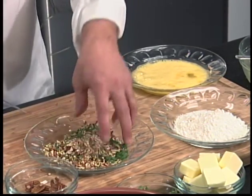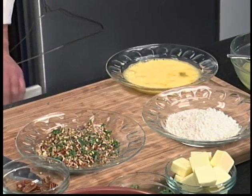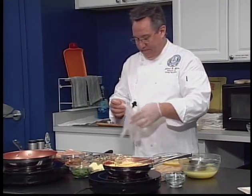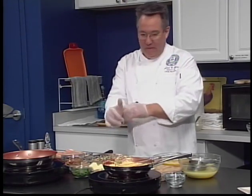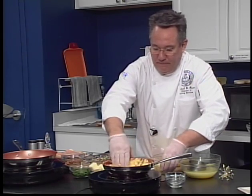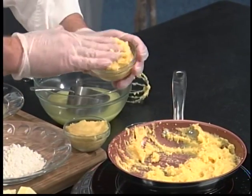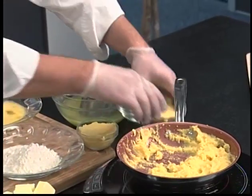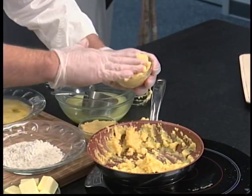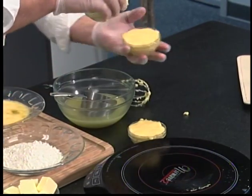All right. Mix it up nice. Looks like we got a good mixture of pecans and tarragon in there for the chicken. But again, before we go on to the chicken breading, I'm going to make a few little cups of polenta here. All right, put this aside. Just going to take the polenta. I'm going to form it into these cups here. And later on, we're going to give these a little grill. Hopefully they come together nice. Chill nicely. All right, put this aside. And I'm just going to put these three right into the refrigerator.